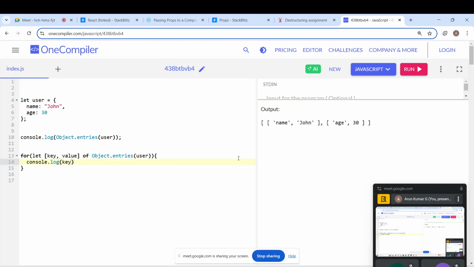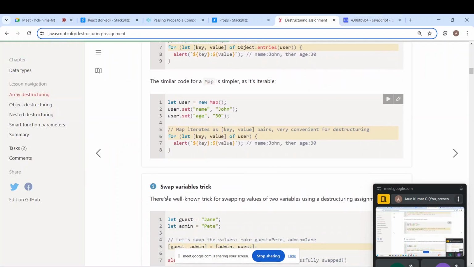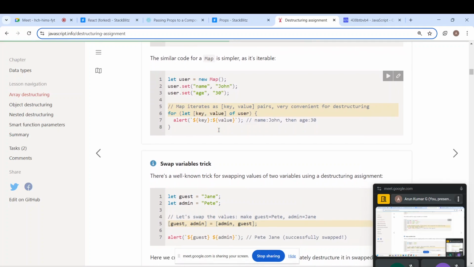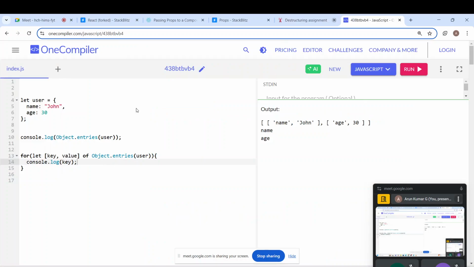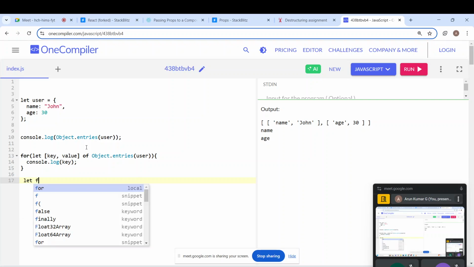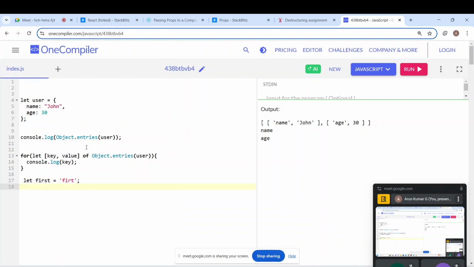This destructuring syntax can also be used in a for loop like this. You got name and age. Likewise, there are a lot of usages of destructuring. Swapping variables is another well-known trick. Let's say I have first name and last name. So I have first and I have last.